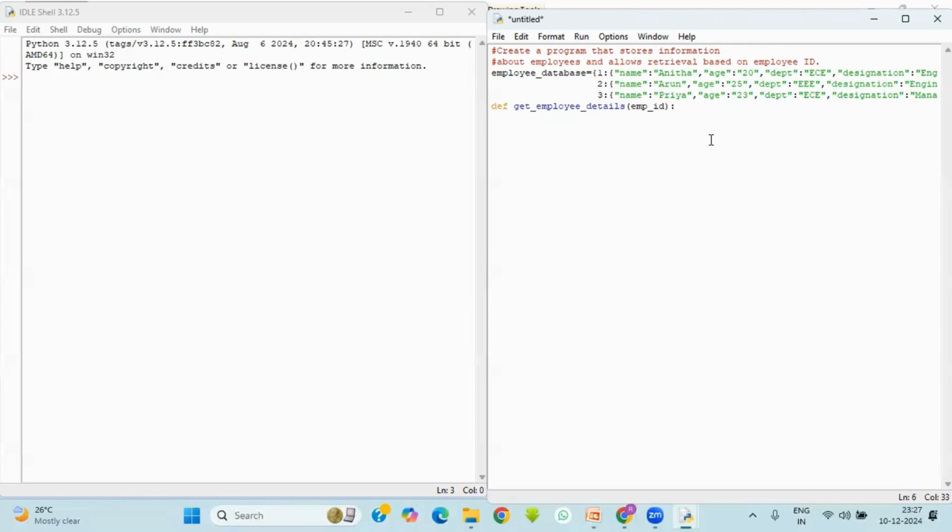I'm creating this function to retrieve the details of the employee using their employee ID. Inside the function, employee is equal to employee database dot get, with the employee ID.